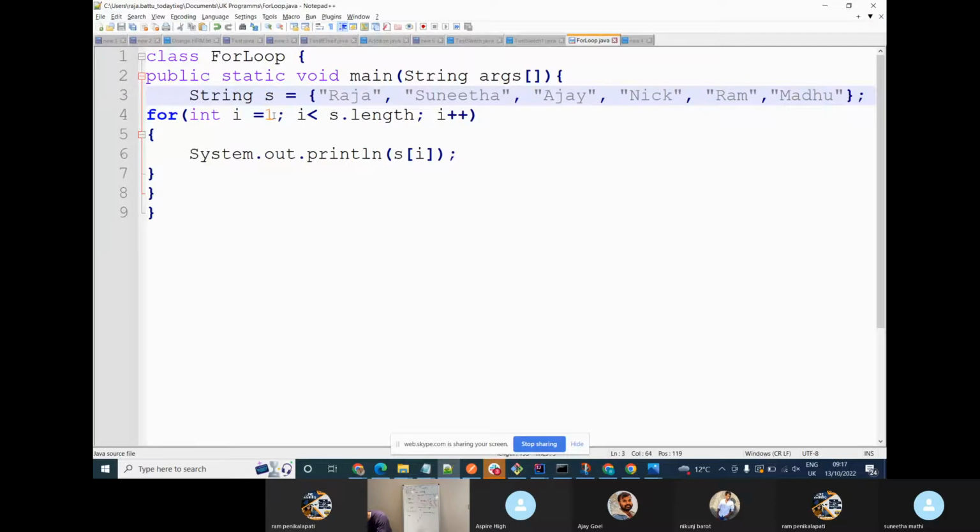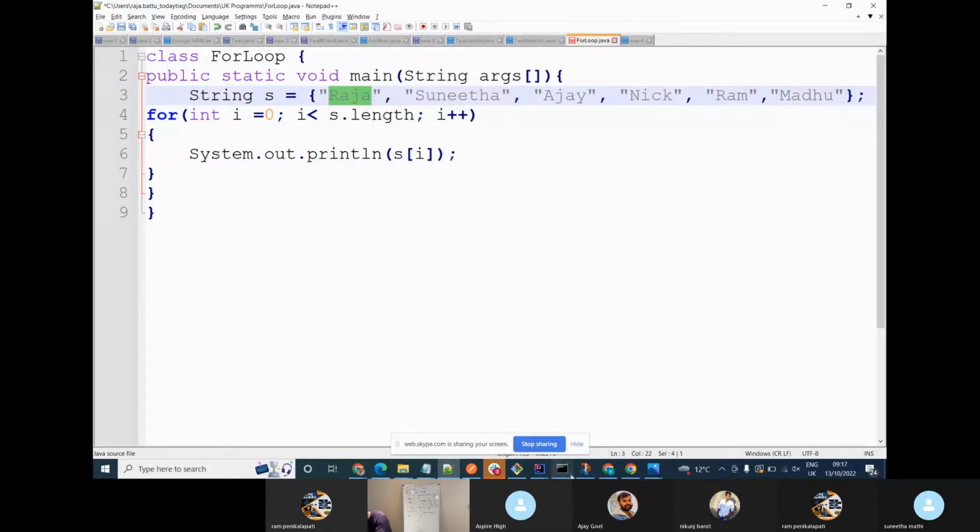And for int i is equal to, I need to start with 0 because array starts from the index 0. To find the length, what we're going to use, because s is an array? To get the length of s, we need to use s.length. Okay, s.length, i++, I'm incrementing. Then System.out.println(s[i]), because i value we are initializing here. First it will take i = 0, s[0], it will come and print Raja. Okay, then it will loop. i increments and loops and prints until the condition fails.